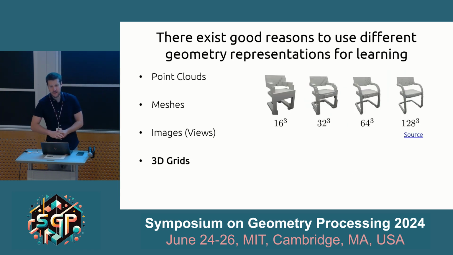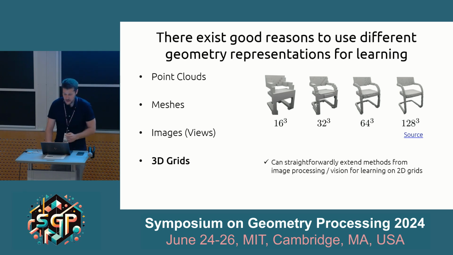Somewhat similarly, we have 3D grid representations. I know somebody mentioned voxels, where every cell in the grid describes whether there is shape there or not. Someone also mentioned SDFs, or implicit surfaces, where those grid cells might store some other number that tells me something about where the surface is. And Zoe will be telling us a lot more about how those work in the next part of the course. But if we have 3D grids, here I'm showing the same chair represented with different resolutions of grid.